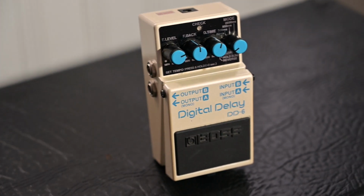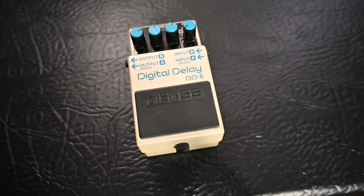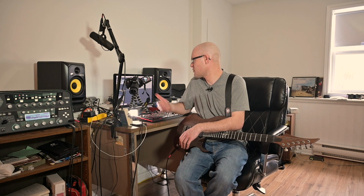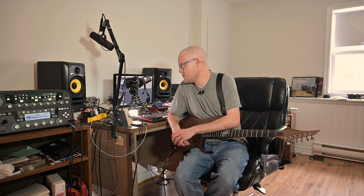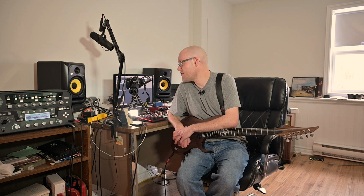What's going on? My name is Brian Bauer, and today I dug out one of my old pedals, which is a Boss DD-6 digital delay. I have never actually done a pedal review or just a pedal test on here, so it's going to be a little bit janky. Sorry about the camera angle here. I'm not really set up for doing pedal reviews, but I figured I haven't used this thing in a long time, so I would plug it in and give it a shot.